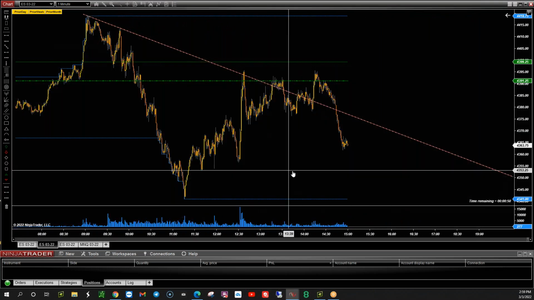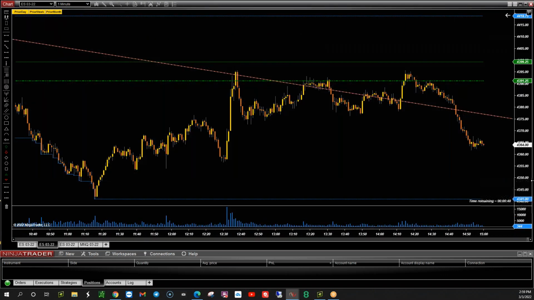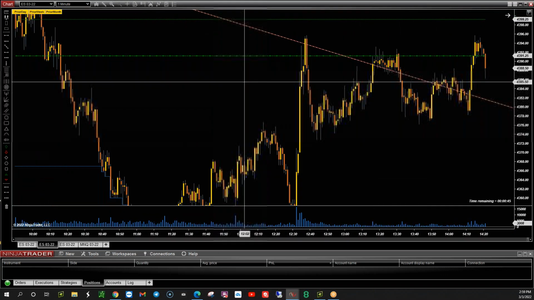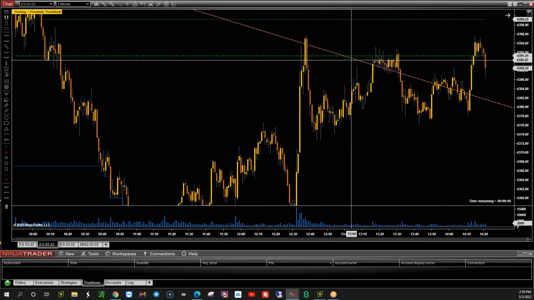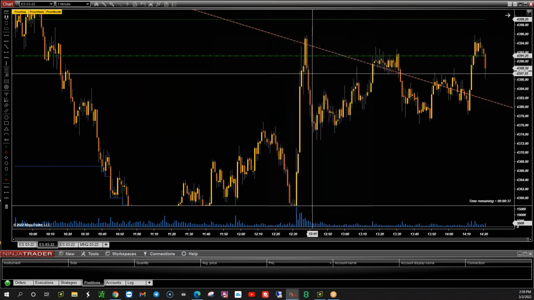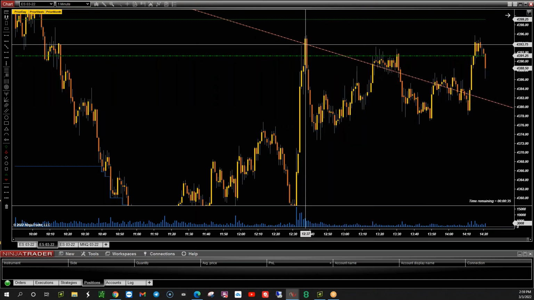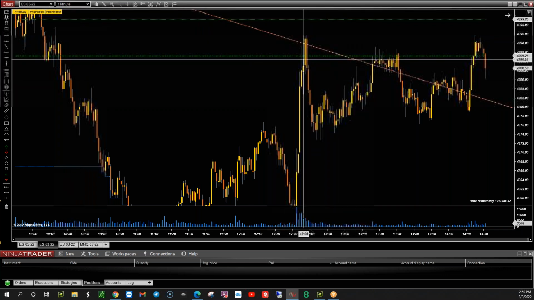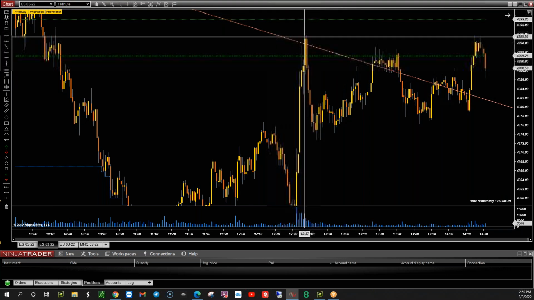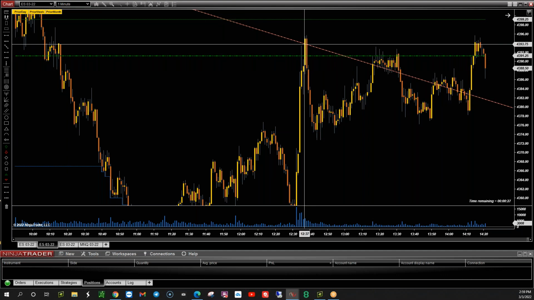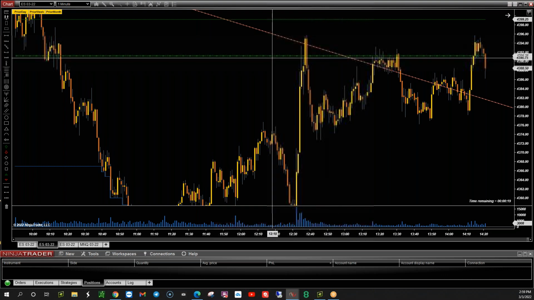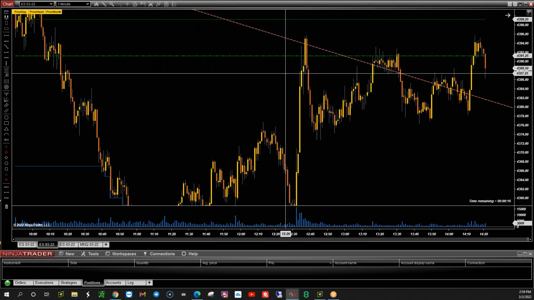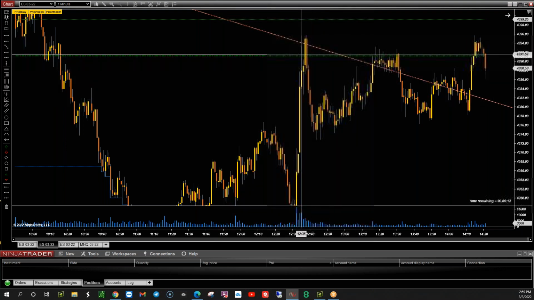So we have here, if we open this up, these green lines are major pivot lines from other times of the week or days. And then we have this trend line here, and we're in a 1 minute. I wait for price to come up and touch the trend line. Now with this strategy, I'm not basing this off of higher time frame trend lines, order blocks, etc. Everything is based off of the 1 minute.